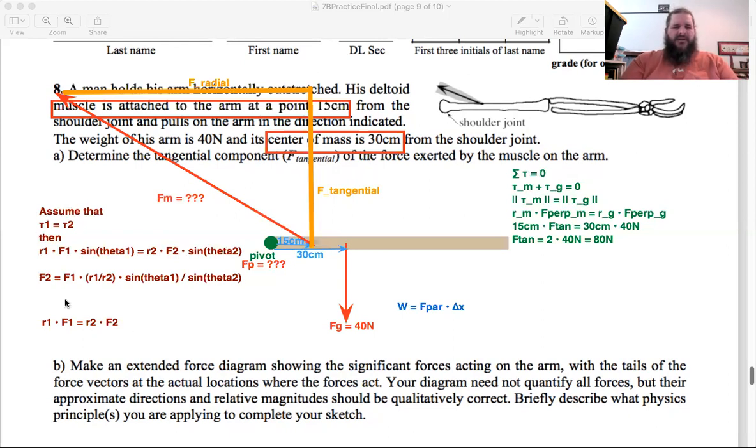But the idea of torque, radius times force, that radius is not distance traveled. It's distance from the pivot point out to the center. But if you have the object actually rotating, then the distance traveled is going to be the radius times the angle to get the arc length. So if you actually have an object that rotates some amount, you can take radius times force and multiply that by the angle as long as it's measured in radians.